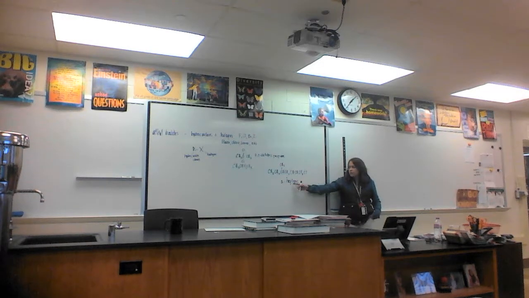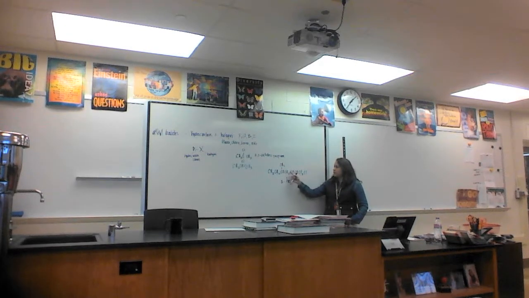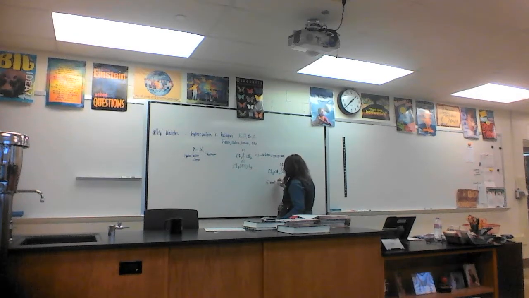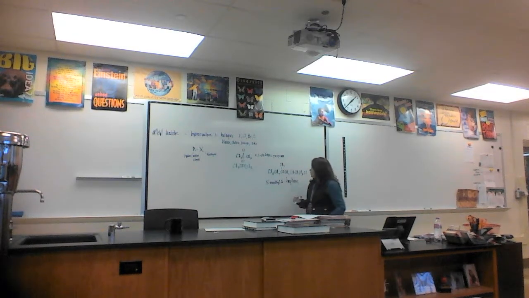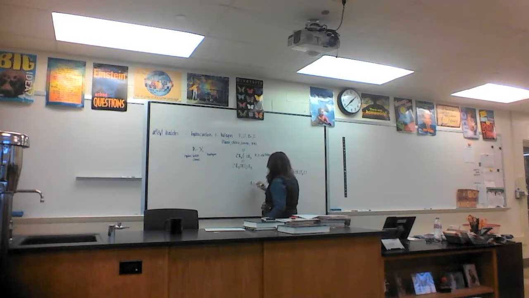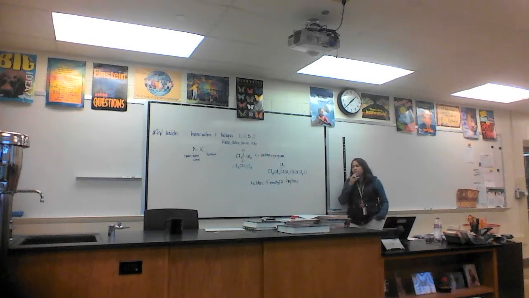I always start with my chain and then I kind of work backwards. So what's going to go right before the 2? The methyl, right? Because at the very beginning is going to be the chloro, because C comes before M. So where is the methyl? It's 1, 2, 3, 4, 5. So it's going to be a 5-methyl. And then it's going to be a 1-chloro. So it's 1-chloro-5-methyl-2-heptene.